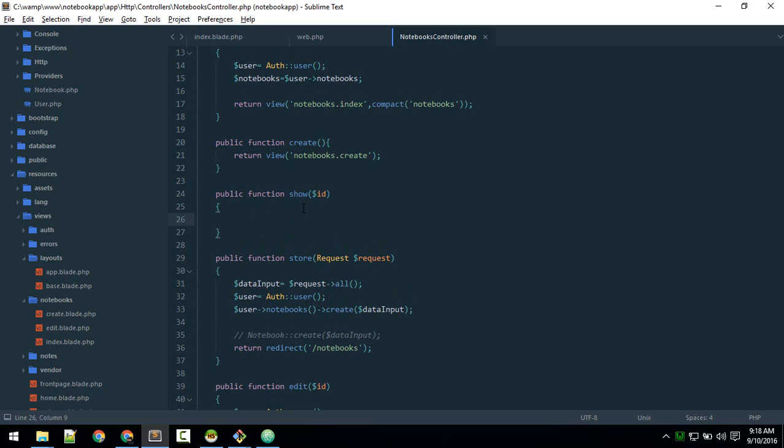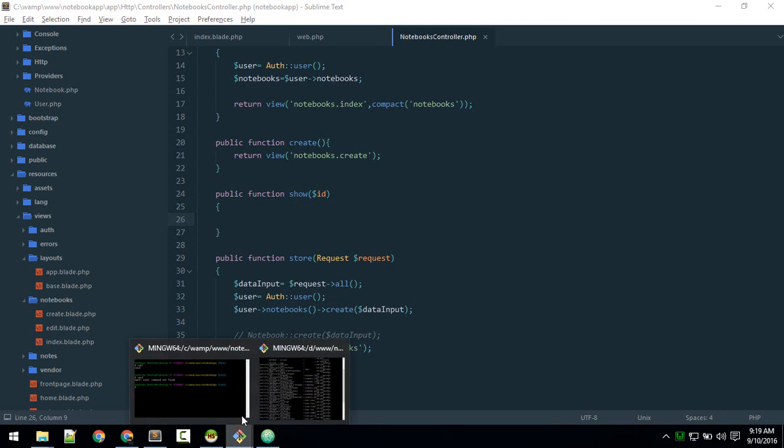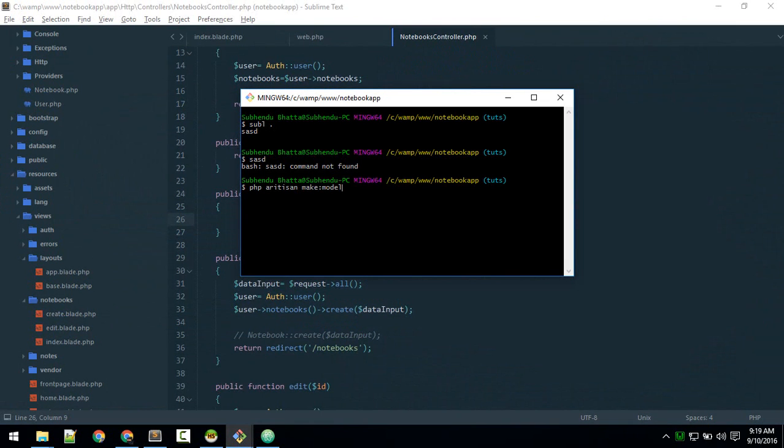Before doing that we have to create the table and class related to notes in the notebook. So let's create the notes table. Go to the terminal. Note is the name of the model.